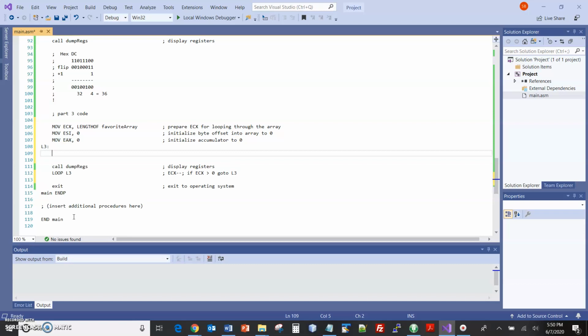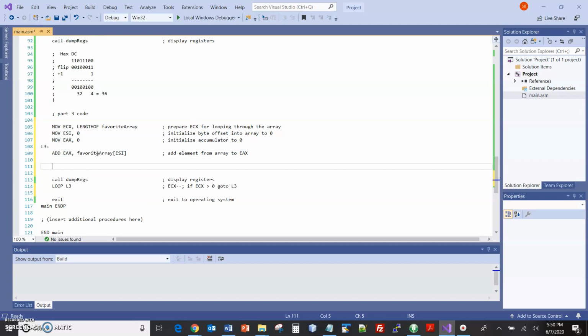Well, if I'm using EAX for the total, I want to add into EAX the value from the array. The array is favorite array, and I'm using ESI as the offset. So I'll say here: add element from array to EAX. So EAX, we're going to be accumulating what the total is.